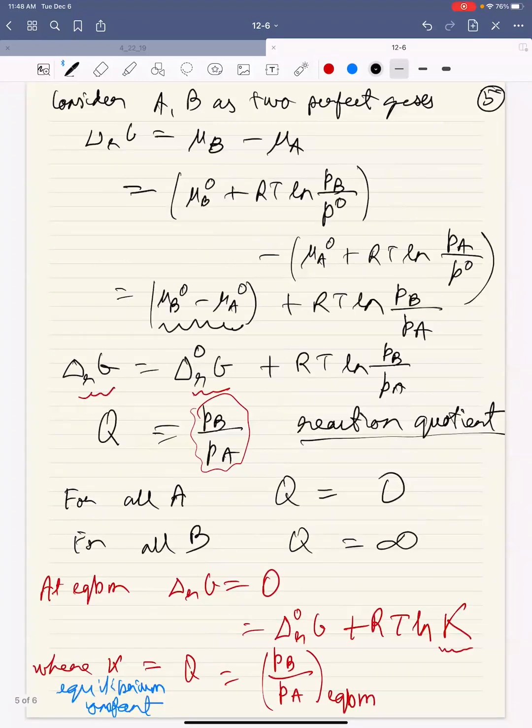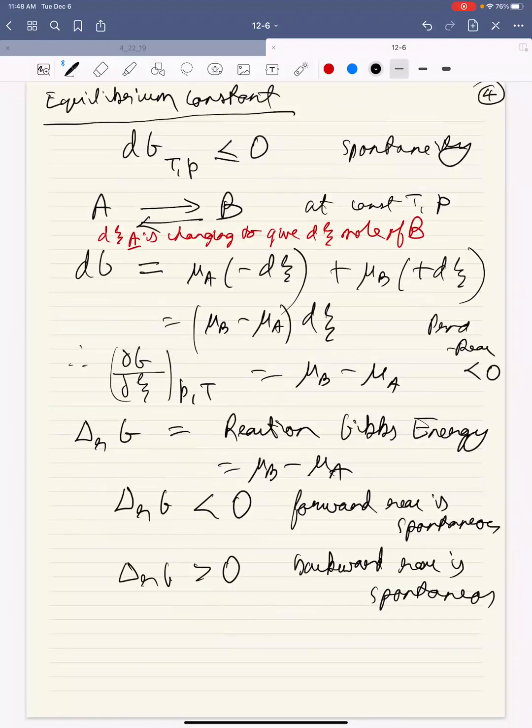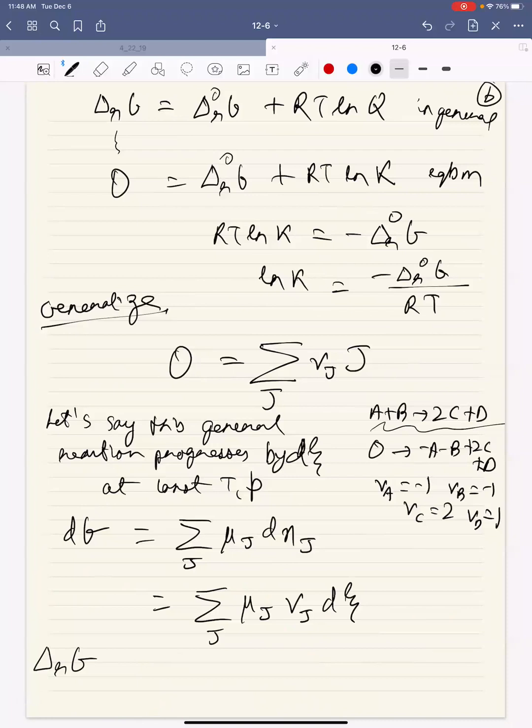Okay. So now we can write down the value of our reaction Gibbs energy. Remember, how did we define the reaction Gibbs energy? It was defined as dG by d psi. It was done for A going to B, and it can be done for this reaction also. So the reaction Gibbs energy is partial G by partial psi at constant pressure and temperature. What's that going to be? Any ideas? It's kind of trivial. That's your hint. There we go. The d psi just disappears. It's outside the bracket, so when you do partial G by partial psi, this is simply the summation of mu j times nu j.